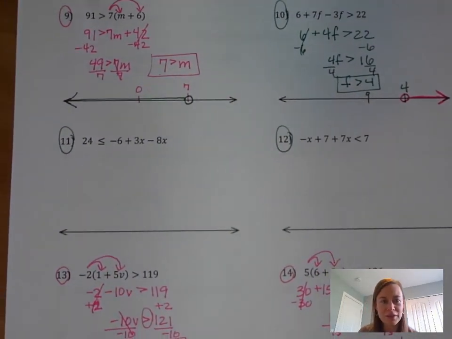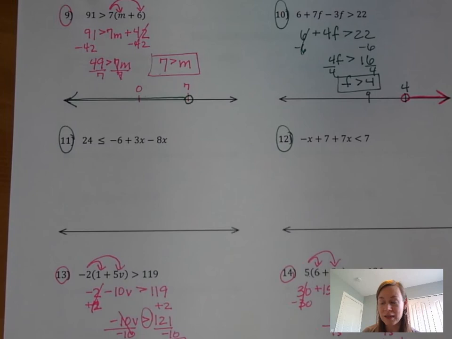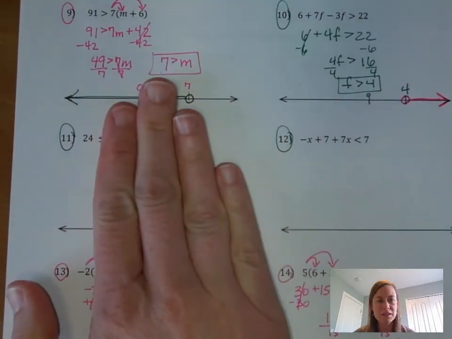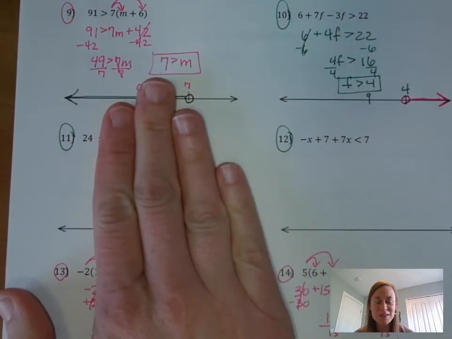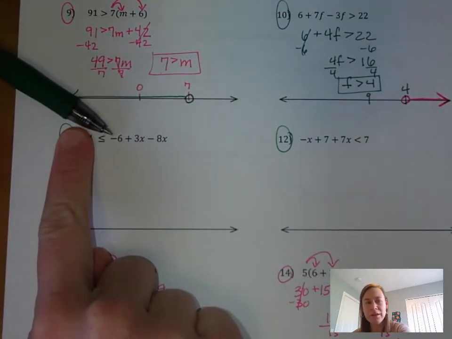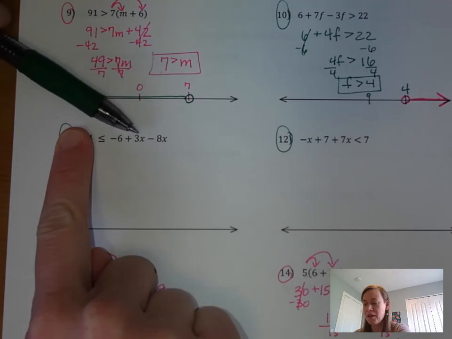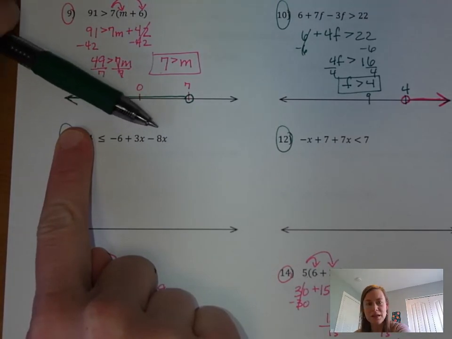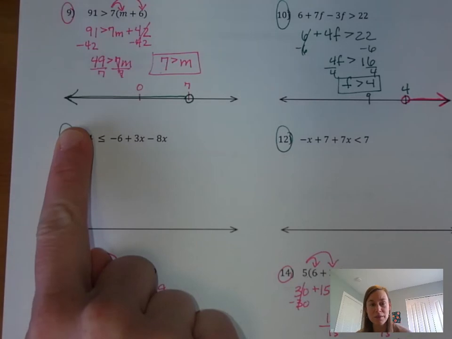Okay, let's go to number 11. Again, we're looking at combining like terms. Is there anything on the left to combine? Nope, it's just one number. What about on the right? Anything on the right to combine? Looks like we have one constant, no other constants to combine it with. What about variables? We have something here with an x and something else here with an x. So can we combine those?